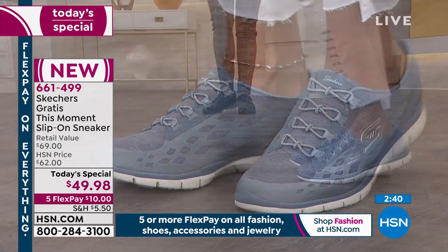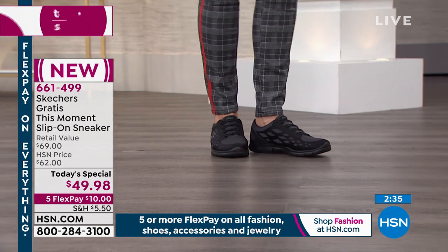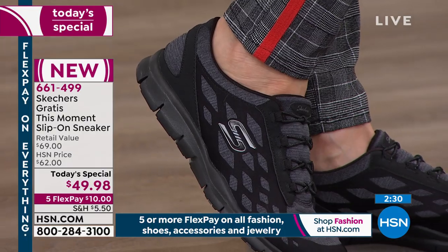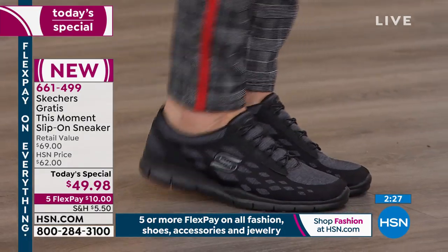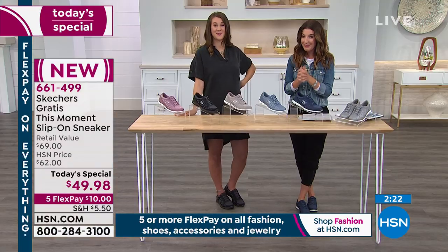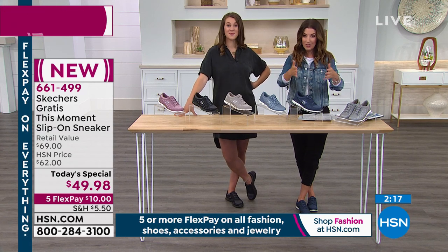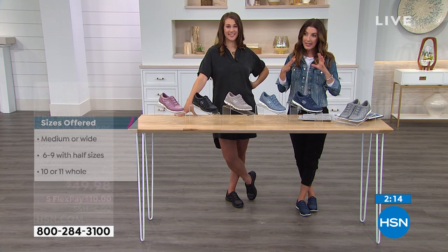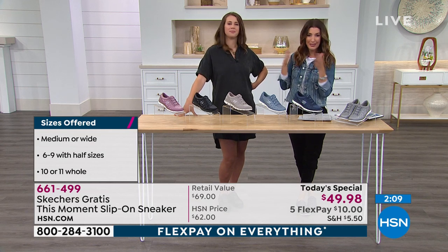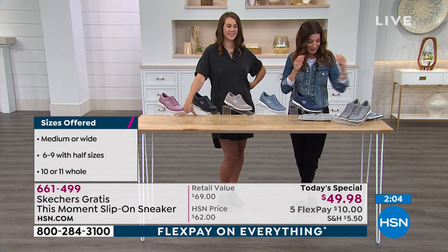Diane ordered the Black and the Navy. She has Skechers that look like these, worn them for two years, and has been waiting for a replacement — so she can't wait to get in on these. There's never been a better time because this is our Today Special, our best value of the day. There are two widths: the medium, which is the classic Skechers style — and Skechers on average runs a little bit wider even in the medium width, so you don't have to worry about it being too narrow — and the Wide, which is an E width.